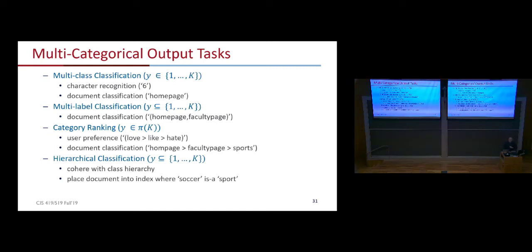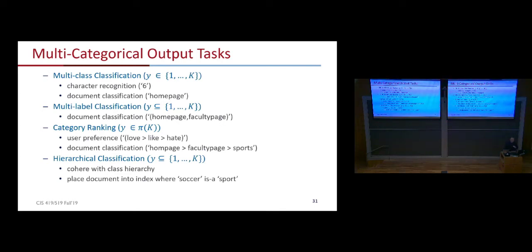When you have k labels, you can think about multi-label classification, where not only do you have k labels, you want to label each example with a subset of those, because multiple labels are possible. You can think about document classification as an example, where one page could be both a home page and a faculty page. You can think even about pieces of text, when something can be both a location, Madrid, or an organization, the football team.